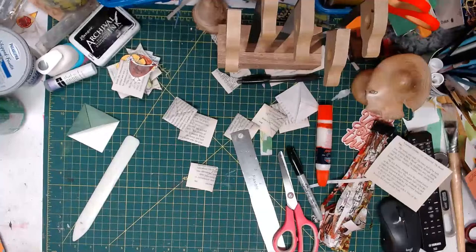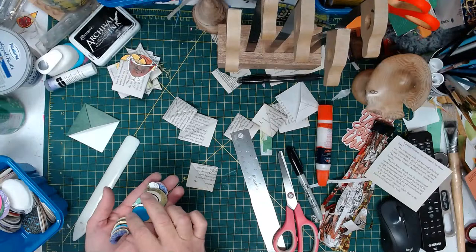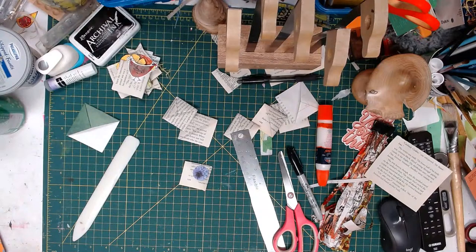I've got these punched out circles. And I want a 1-inch circle in a purple color. That will work lovely. It will look lovely. So I'm going to use that. I have all this purple lace, so I'm going to put a piece of lace behind it.